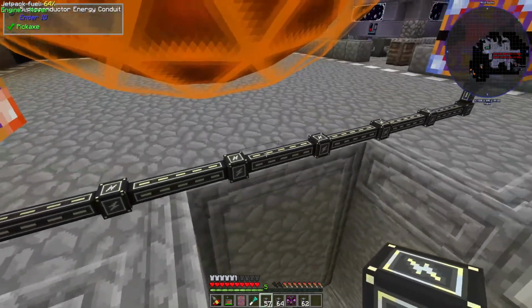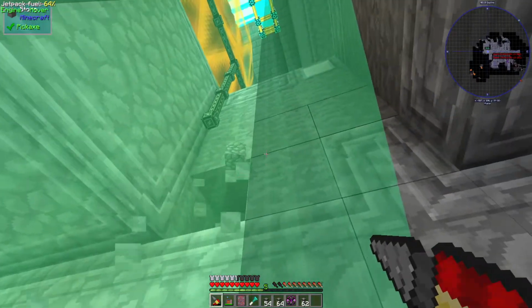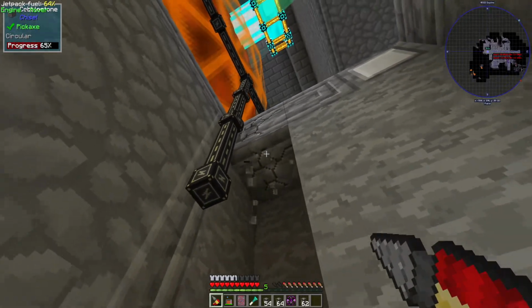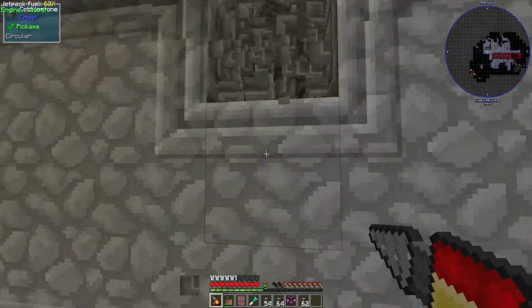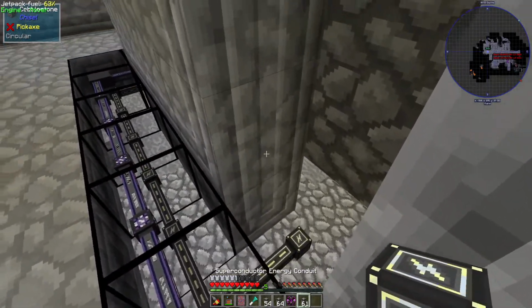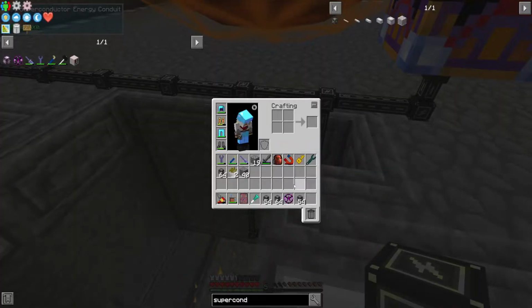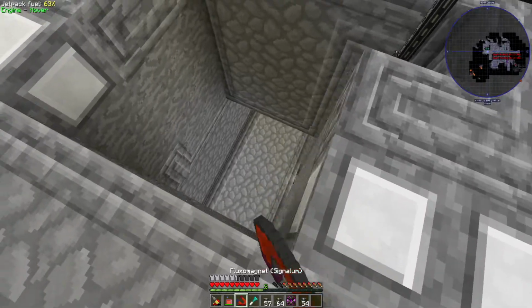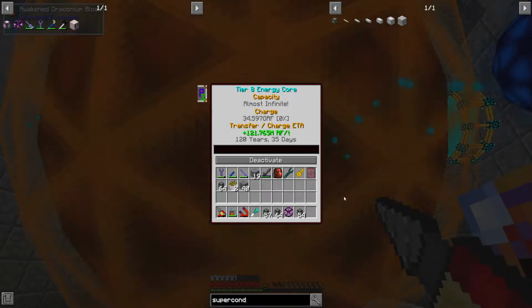Probably do some facading over these conduits. Oh, you know what? Let me do it like this. I hate how... There we go. So, like that. Yeah. I think that's better. Okay. Get rid of those. Where's my magnet? Okay. So, yeah, we're filling up the power now.